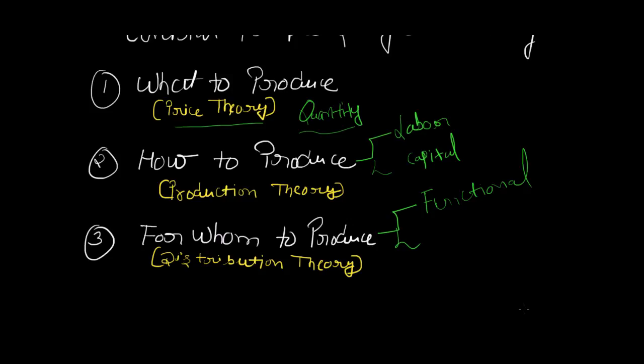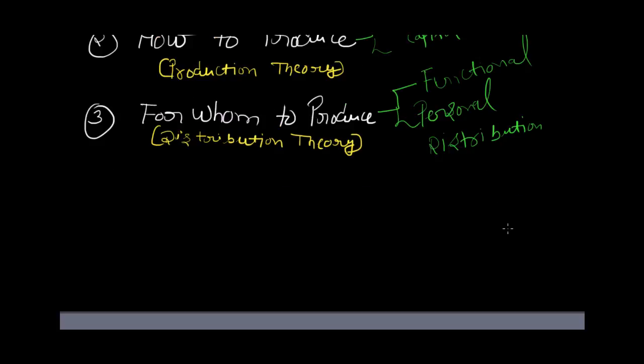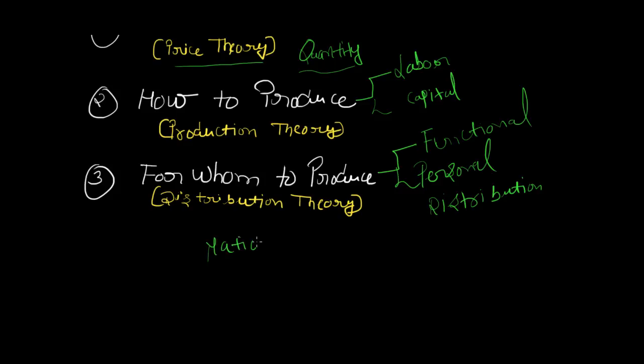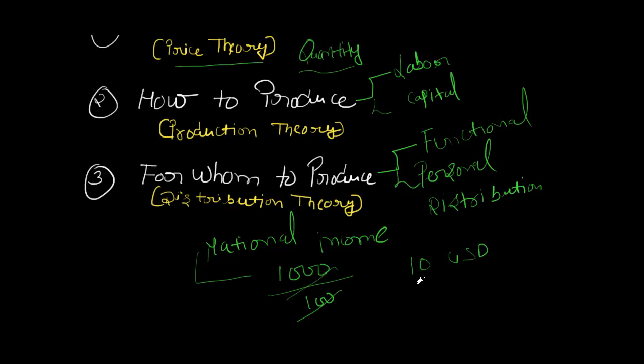The other type of distribution that we are talking about over here is the personal distribution. Personal distribution is how does income come to you? You all are a part of a nation that has certain income, and that income is referred to as the national income, right? And you all need to understand how is this national income reaching you? How is this going to help you? So your nation's income might be 1,000 crore dollars or whatever, and your national population might just be, let us say, 100 people. Then each one of them on an average would get 10 rupees or $10. But that is not the case. This is not how fair things are in actual life.